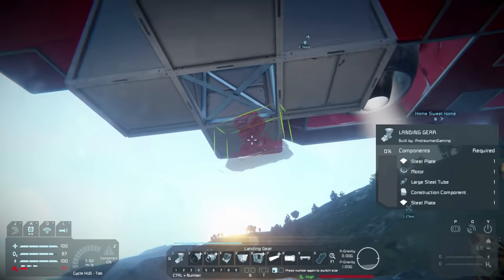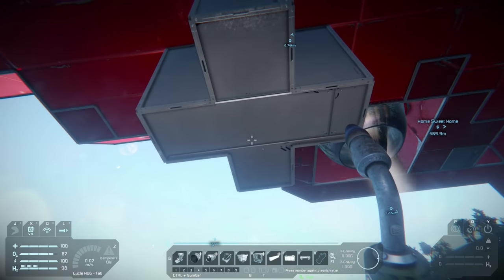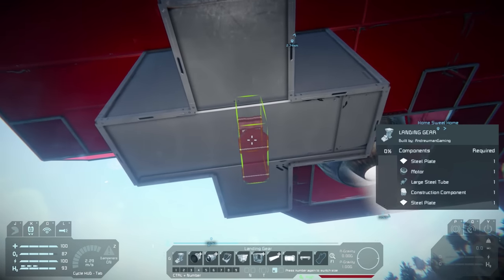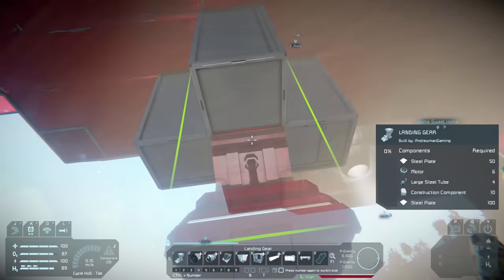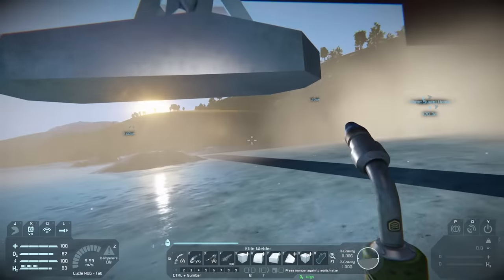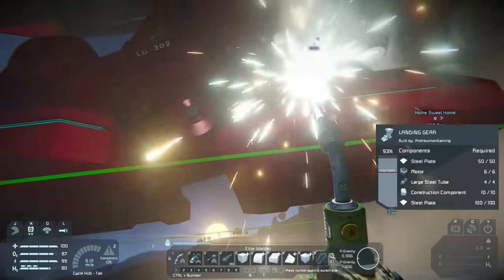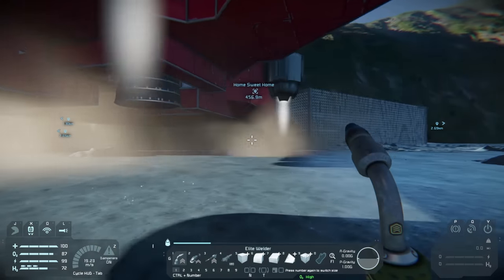So, okay. Right here, let's fix this piece because this is where that landing gear is going to go. So put this one right about here. I'm so bad at putting landing gears on because I never know which way it's supposed to go. There we go. Okay, that's good. I think that's the same way. Oh, shoot. It's a big ship one. Crap. I didn't even think of that. I was looking at the little ship ones. Let's hope that we don't die here.